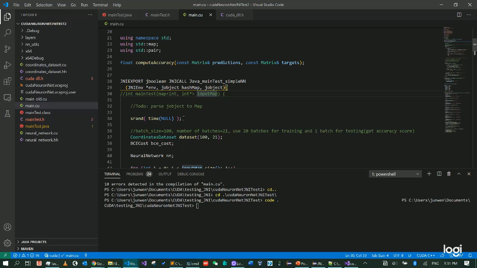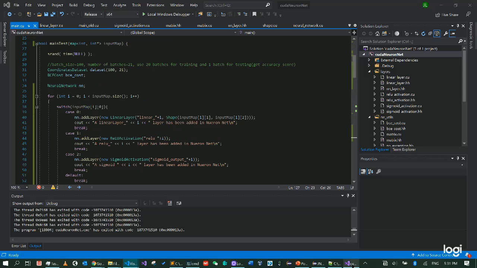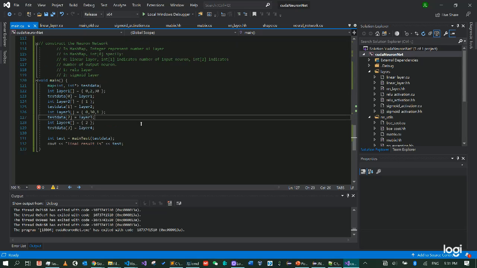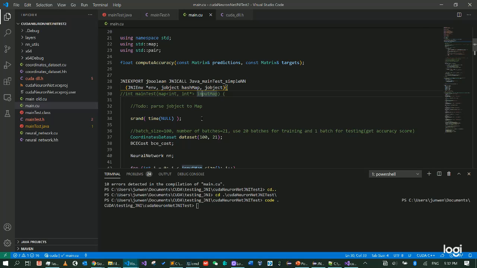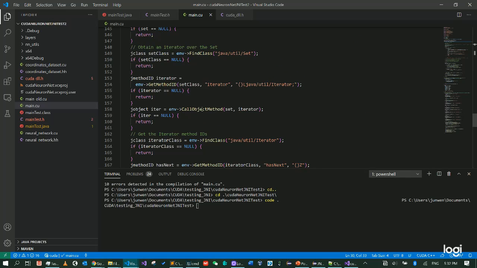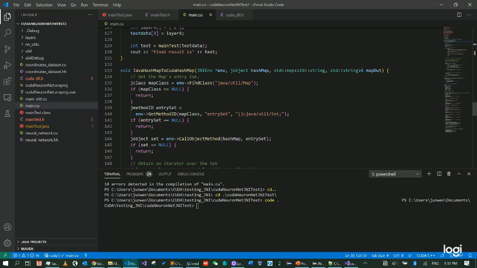So what we need to do is parse this J object into a map, or into a hash map that's already been written in Visual Studio or the CUDA code, which is acceptable. But right now we need to have this bridge to parse the J object into a real hash map in C++. So I've done some research, and I also put in some code to try to make this happen.